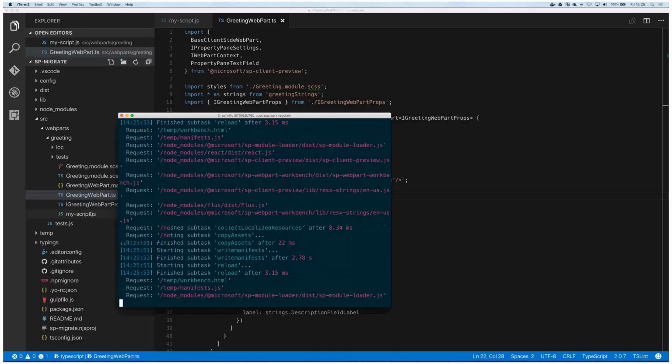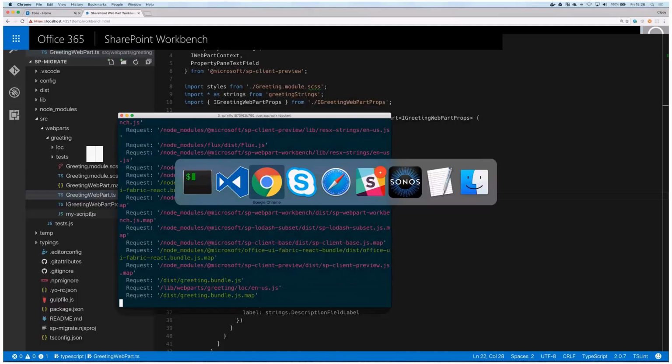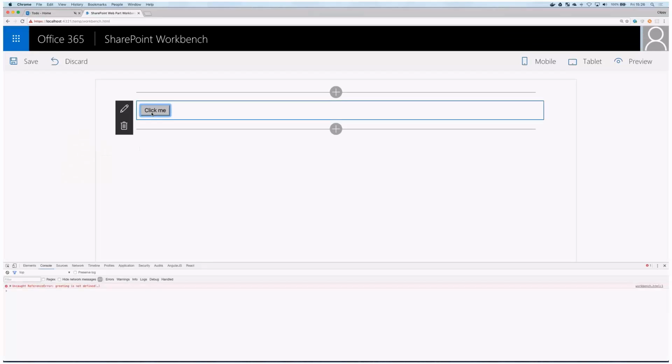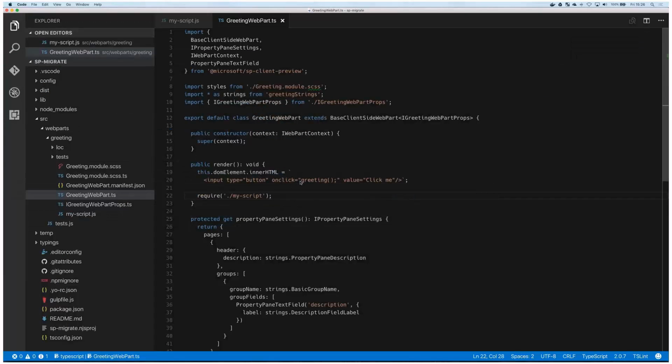And the page is being refreshed as well. If I go back to the Workbench now, we should be good to go. And when I click that, we still get an error, right? And that has to do with how external scripts that you add to a project are actually embedded. If you look at how we call the function in code, we only specified its name. And with that, we assume that it's available in the global scope on a page.